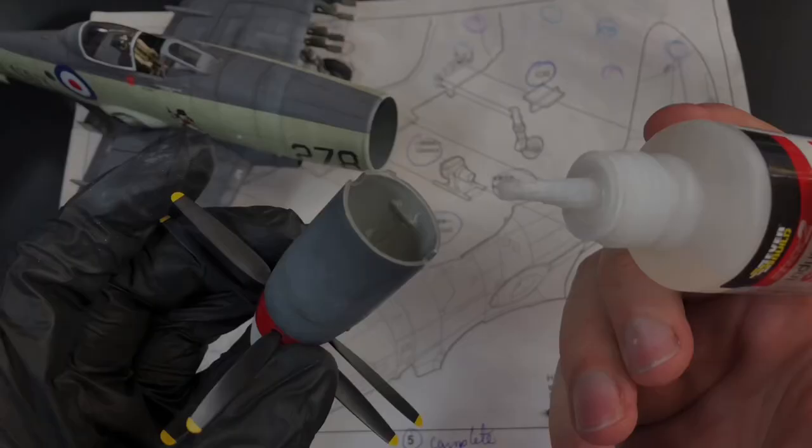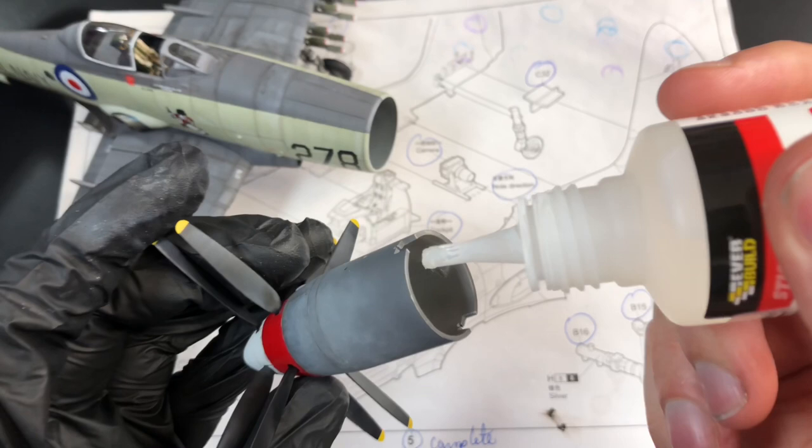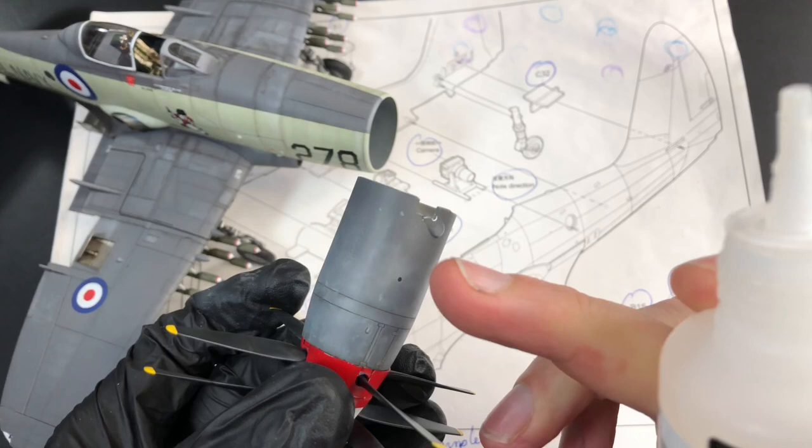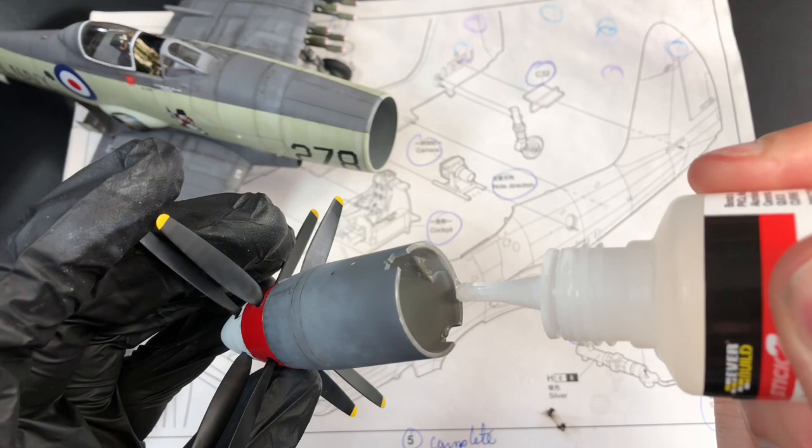I was actually going to leave this part off, mainly because it would be easier to take it to shows. But I decided to glue it on anyway, so nuts to you. And the reason why I decided to glue it on is because I got a bit of play in my shaft.